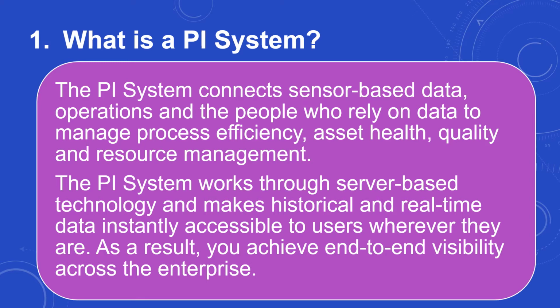First question, what is a PI system? The PI system connects sensor-based data, operations, and the people who rely on data to manage process efficiency, asset health, quality, and resource management. The PI system works through server-based technology and makes historical and real-time data instantly accessible to users wherever they are. As a result, you will be able to achieve end-to-end visibility across the enterprise of the data.